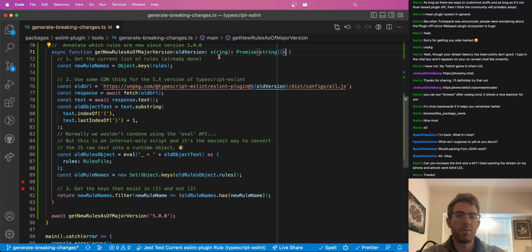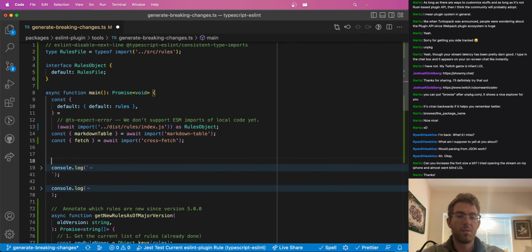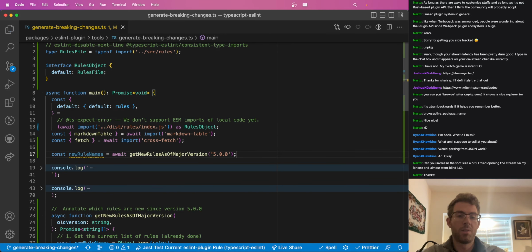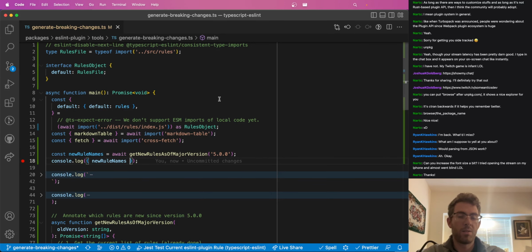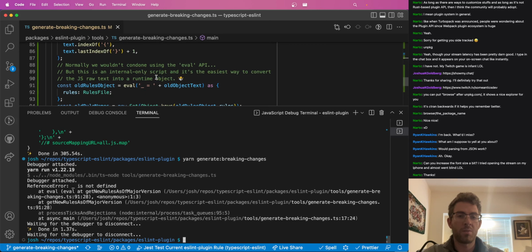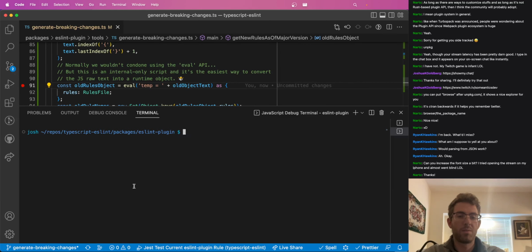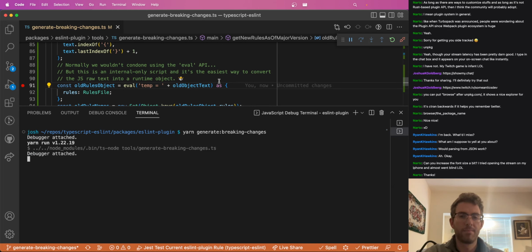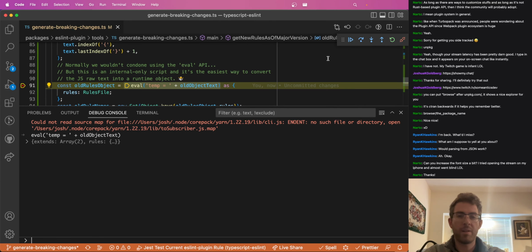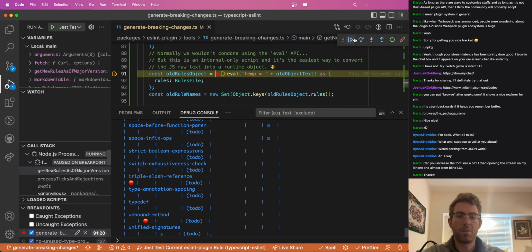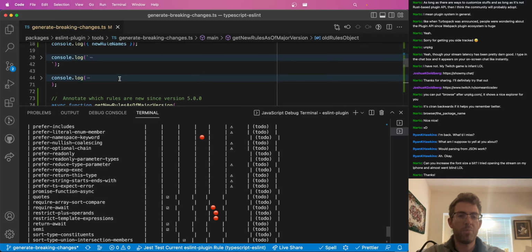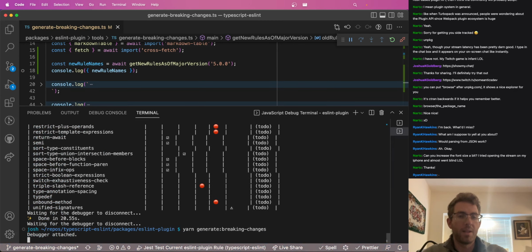And so now we get const newRuleNames equals await get new rules as a major option. And if I run this code, hopefully, I don't think I have any breakpoints set up. Oh, underscore is not defined. Can I do this? Come on. All right, and what happens if I eval this text? Why is it crashing? Okay, there we go. Please work. I have a lot of breakpoints set up, and the terminal says my breakpoint never hits. I thought I put one here. Let's run it again. I just want to see the results.